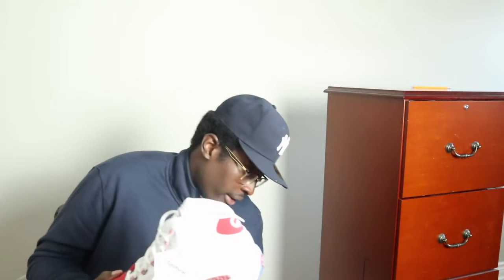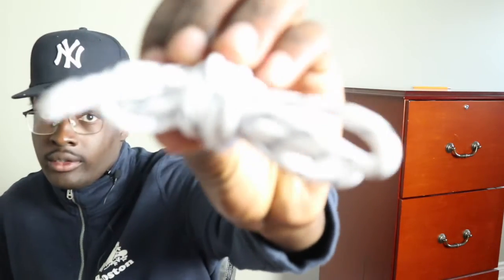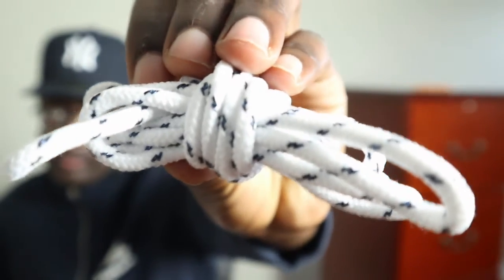It also comes with a separate pair of laces, so if you want to switch them out you can definitely do that. For the price, it's $210 Canadian — I believe that's like $180–$190 in the States — and for that price I think it's a very good shoe. It's one of the Reeboks I've always wanted to purchase. When it goes on sale I never got to it. I would definitely tell you guys go true to size.